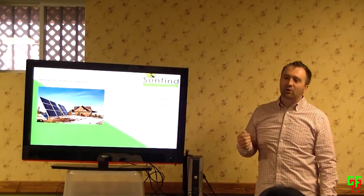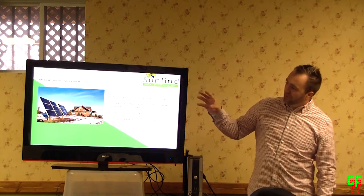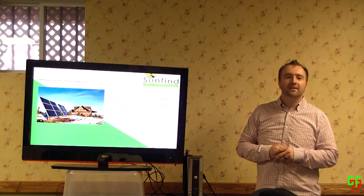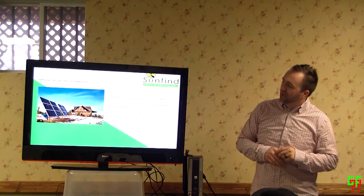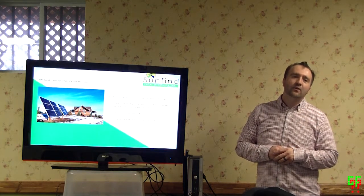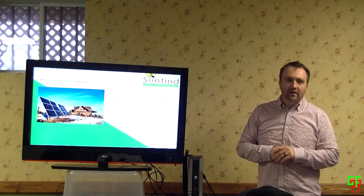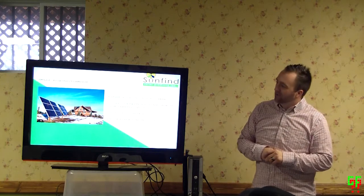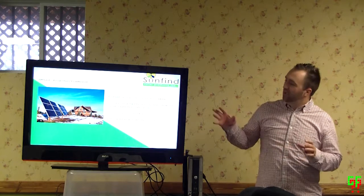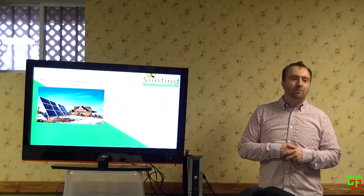The cost per panel for Kyocera modules — the retail price is just under $400 a module. During the winter, if it's below minus 15, you will need to clean snow off them — the sun hitting them won't generate enough heat to melt it off. The best thing is a snow rake, like you can get at Canadian Tire, the same thing you use to clean your roof off. It just has a plastic shovel. They're tempered glass, so they're more resilient than the windshield in your car — you can actually stand on them.